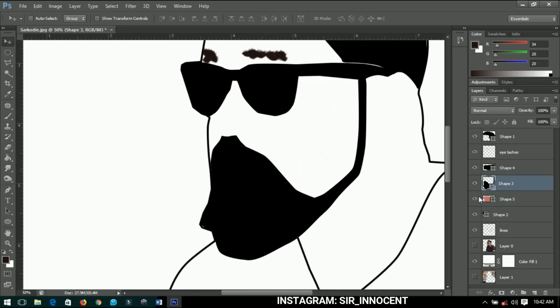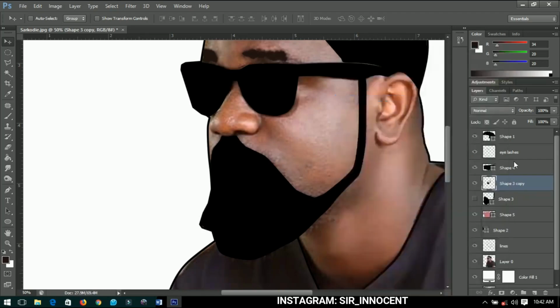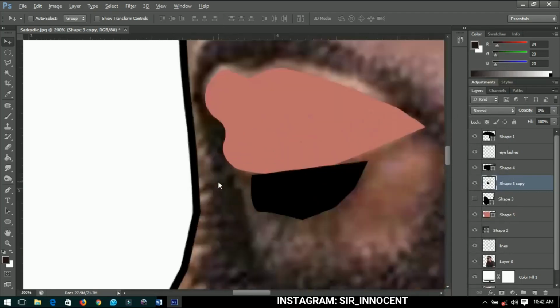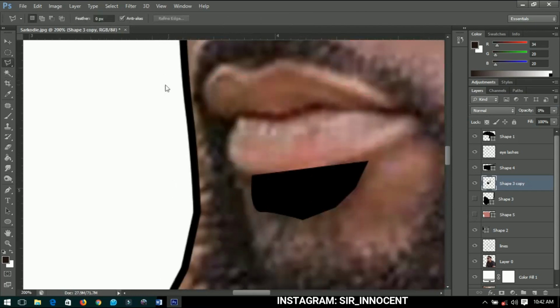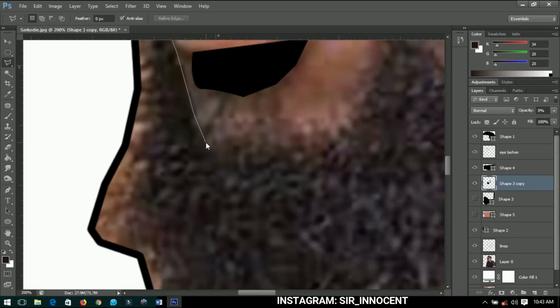So what we are going to do is we are going to right click on this, select rasterize layer, or perhaps let's make a duplicate, because anything can happen. So duplicate, and then we hide the duplicate. So rasterize the layer, and then what I'm going to do is I'm going to turn off the opacity, and then I'll turn off this one too, and then I'll choose the polygonal lasso tool, and then I'll cut off the area that it affects. So let's say this particular area, I'll just select that area, and cut it off.